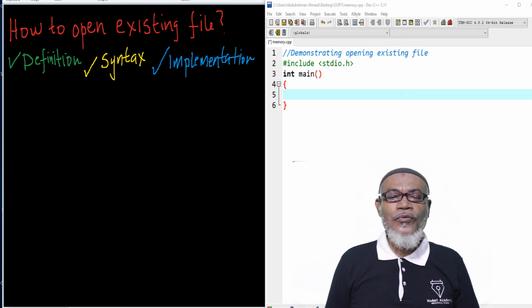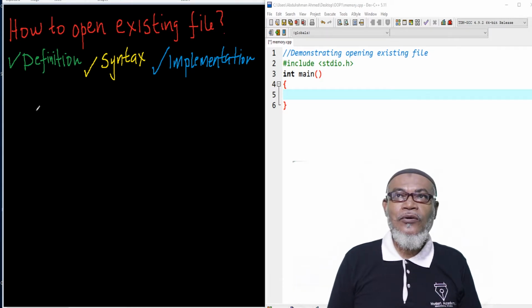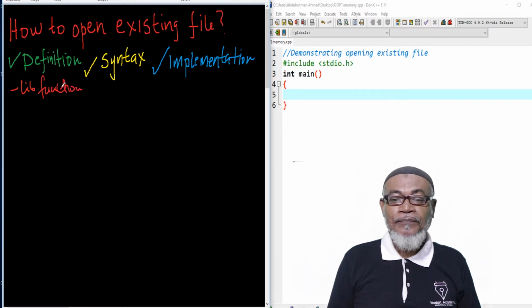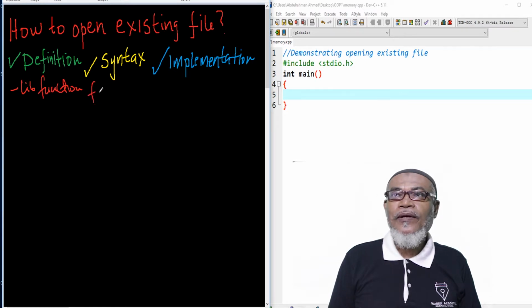When we're talking about opening a file, it is performed using a library function. This library function is the one we call fopen. Basically, what does it do?